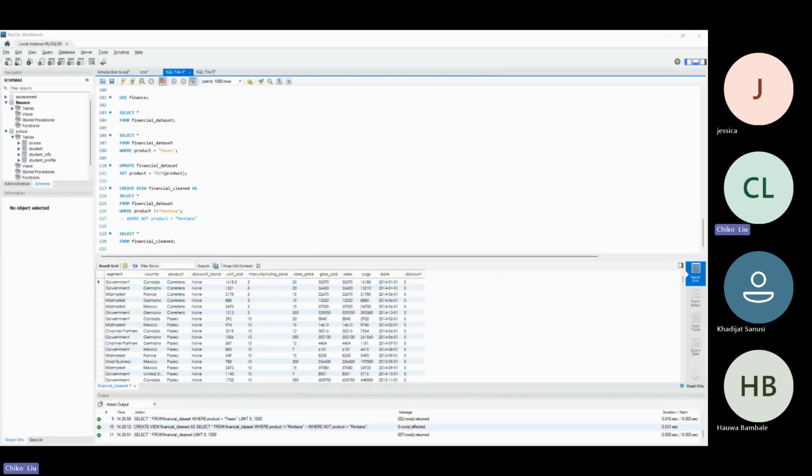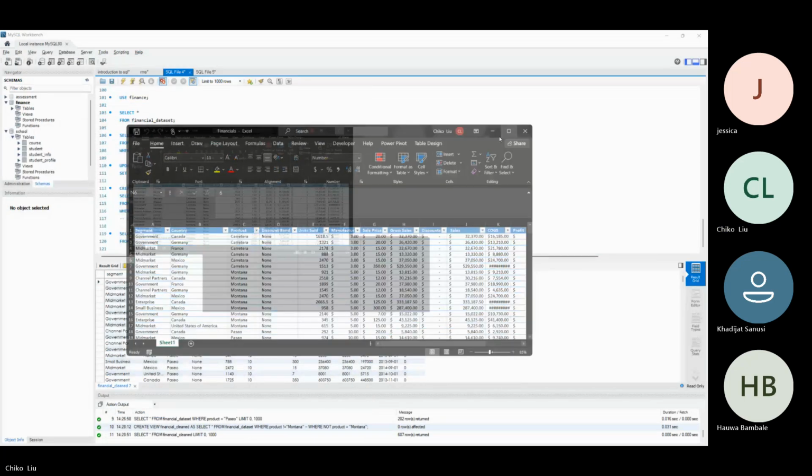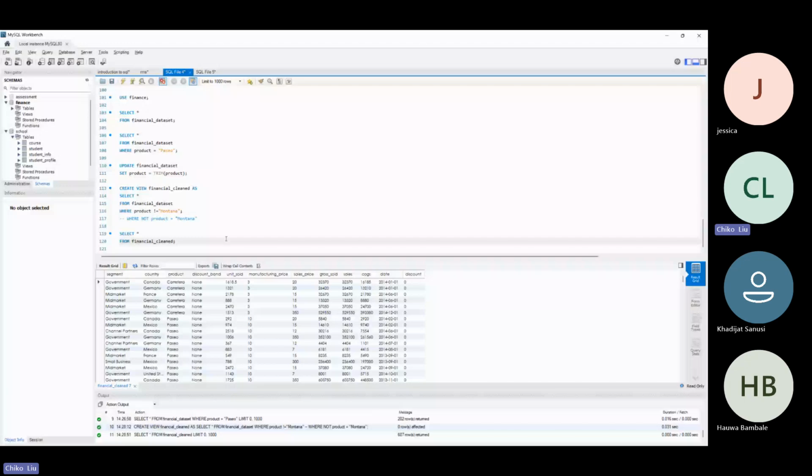Let me open my Excel and go to our main table. So I said we can create our profit table, our month number, month name, and year. We can actually do that, right? So I showed us two ways. We can create a pseudo column that will do that, or we can create an actual column.